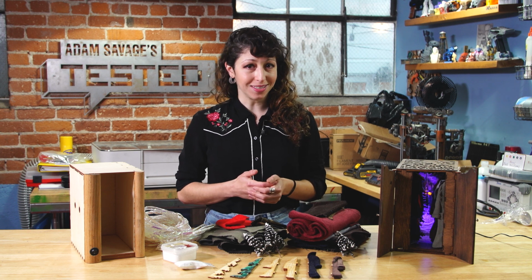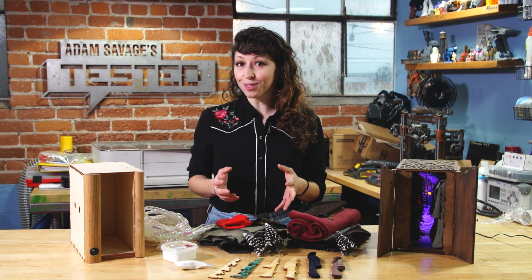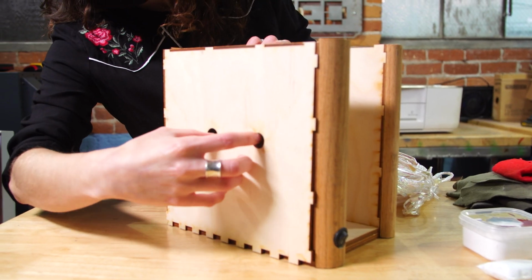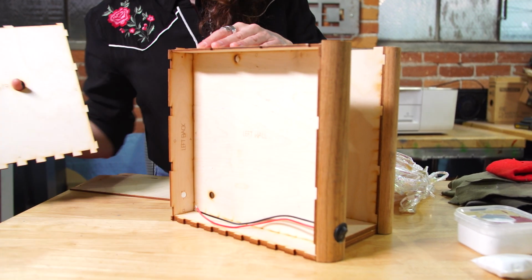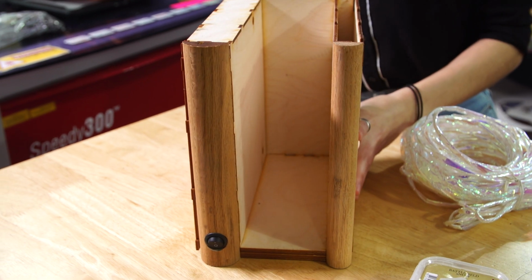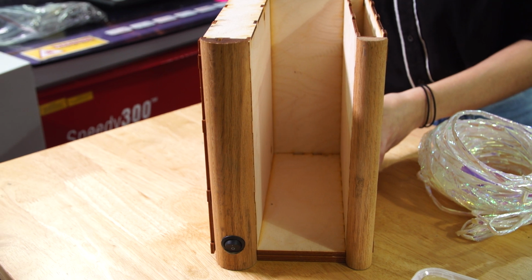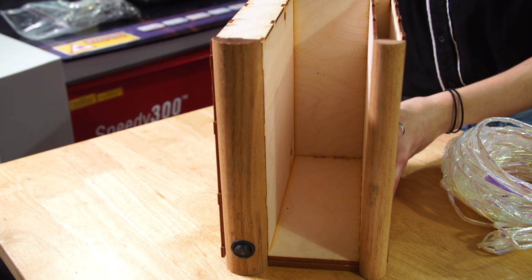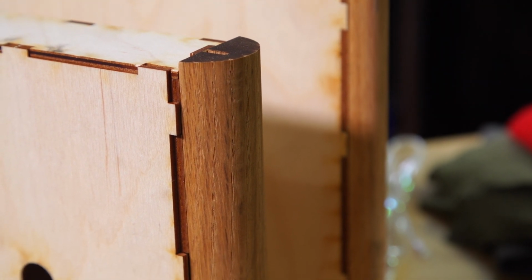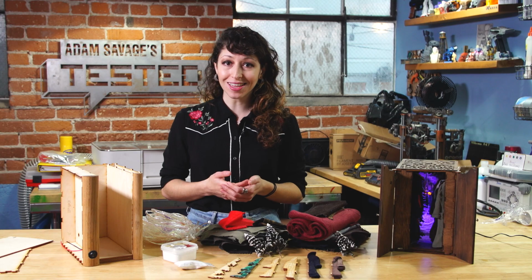I am running short on time to make things completely from scratch, so I thought I'd work on something I already started. Earlier this year, I designed a booknook kit. If you're not familiar with a booknook, it's basically a narrow format diorama that fits inside a bookshelf, and you can put lights and little scenery inside. We really love them here at Tested. Norm worked on a Star Wars themed one, and I worked on a Narnia themed one.